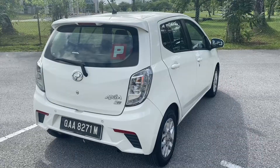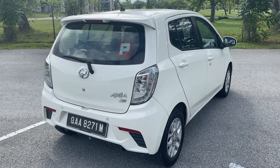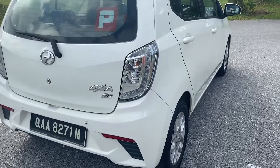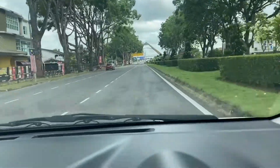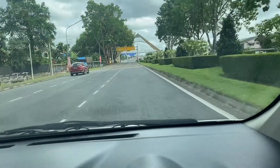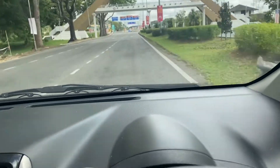When this car came out, Perador was boasting that this is the first EEV — Energy Efficient Vehicle. So Perador went all out on saving fuel and tuned this car to be very economical. Because of that, it is really sluggish to drive — acceleration is not that great. However, driving it in the city, it does okay maneuvering around traffic. You can get to places very comfortably and keep up with traffic — no problem.